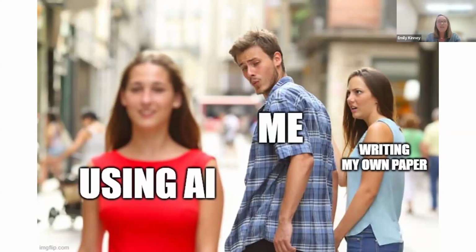And I also think that if there's any field that is appropriate for using and training AI, it is academic writing. It's not something that we do for the artistry. It's something that we do to convey the research. It is the research outcomes that matter, and writing is just the vehicle. So if we think of AI as a tool that we can use to improve the way that we communicate those research outcomes, I think it can be a really positive thing.